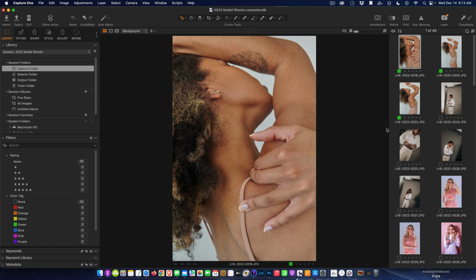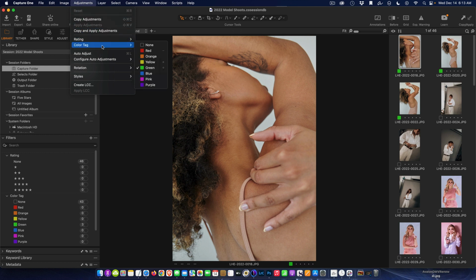It's for red, it's a dash, okay? So if I turn around and I come into this one and then I hit dash, you see it changed it to red, okay? Or I could just come down and click on this and change it to whatever color code I wish. So it's very easy. You can work any way you want. You can even turn around and do it through the menus, going through color tag and then selecting the color rating you wish to have for the photo.